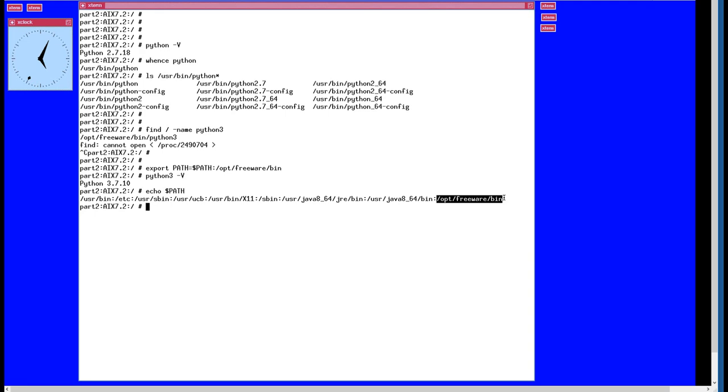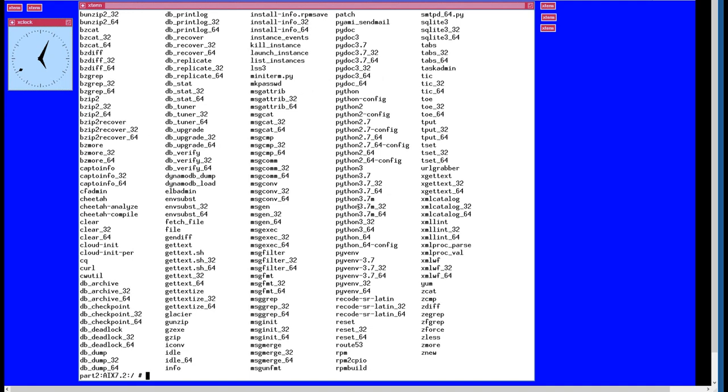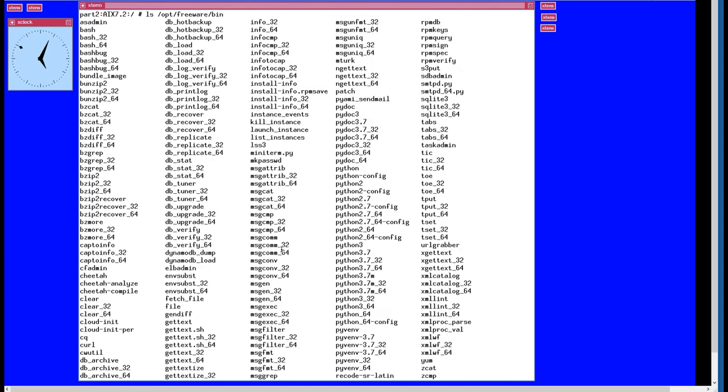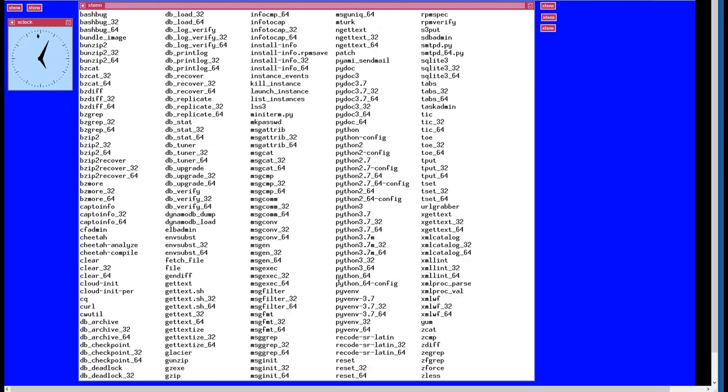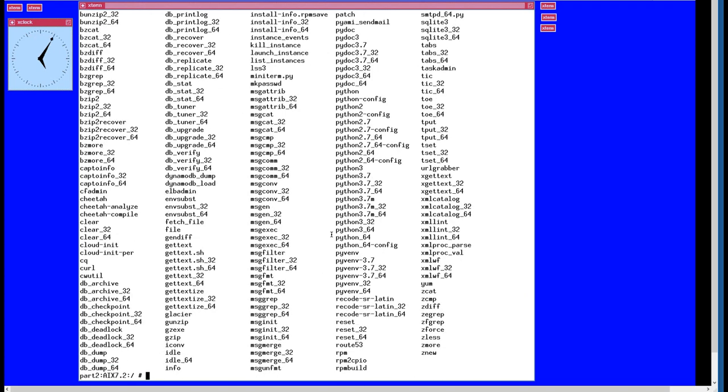Now if we actually look in that directory, we'll find there's all sorts of things in here. Some of these have been installed with Yum itself. Some of them have now been installed with Python, and I'm not sure about the rest. For example, there's a copy of Bash sitting in here, which can be useful, so we don't need to install that. All sorts of other things in here. But anyway, there they are. I wouldn't recommend copying things from this /opt/freeware/bin into /usr/bin in case you have a clash. Now, you might do that with regular AIX users by putting things into /usr/local/bin.